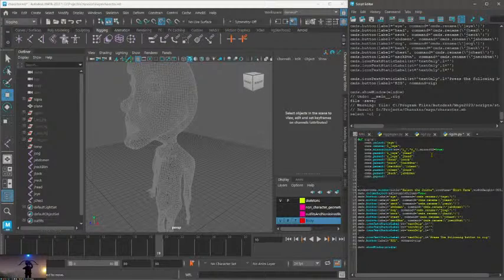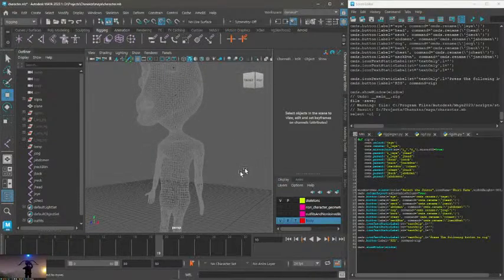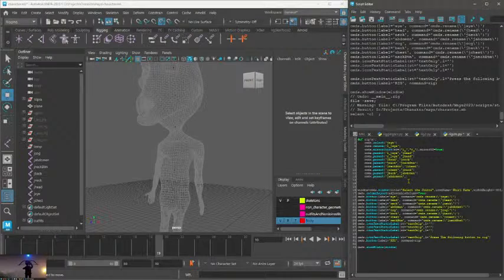Parent J abdomen to the bottom level. What is it? This one is J abdomen, this one is J cog. All right. So let me run this script again.